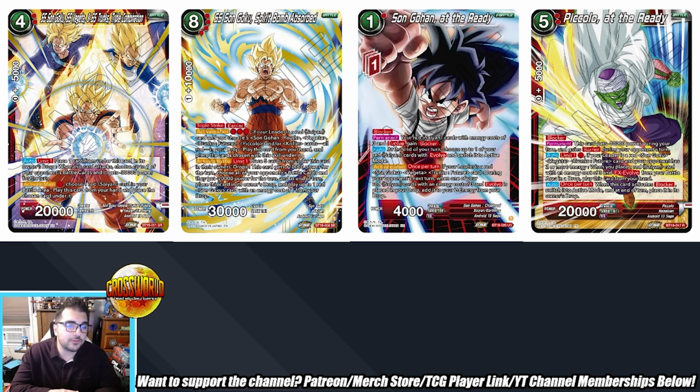Activating once per turn. If your leader's a red GVT card, during your opponent's next turn, when one of your red Saiyan cards with energy cost of 3 and evolve is placed in your drop, add it to your Z energy from your drop. Now, I'm trying to understand this, and I guess if you block with multiple and they get KO'd, you could theoretically add all of them to your Z energy. But this is just, again, such a weird effect.